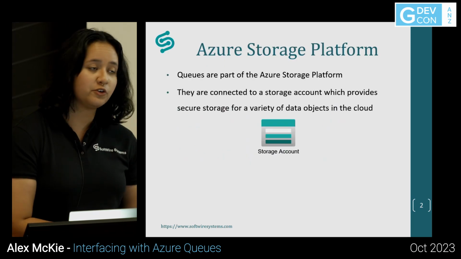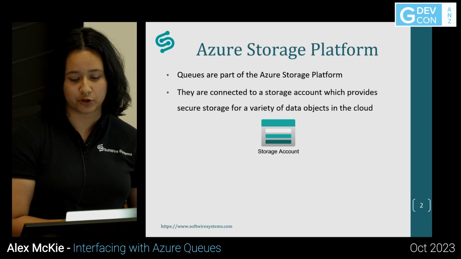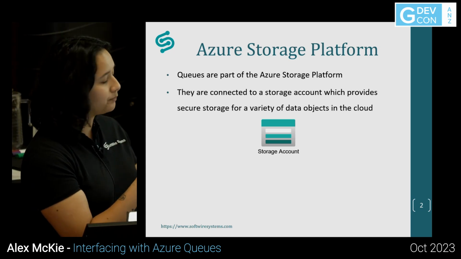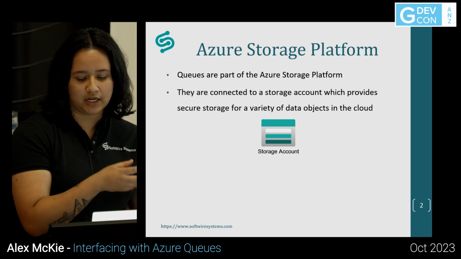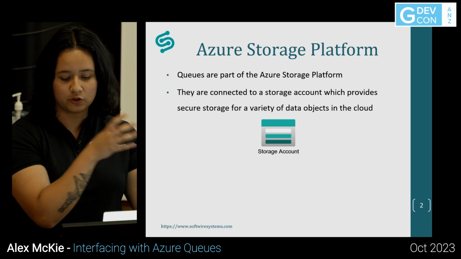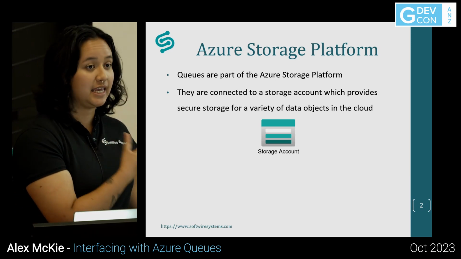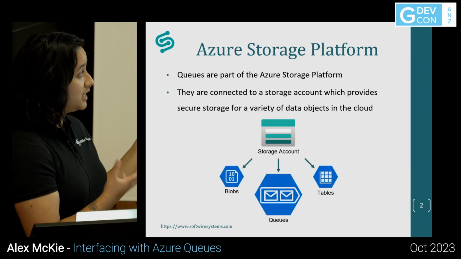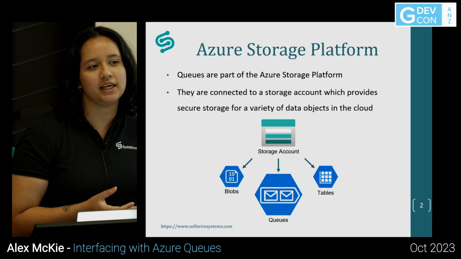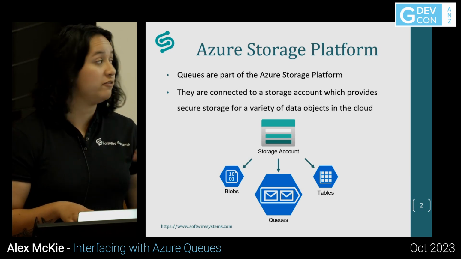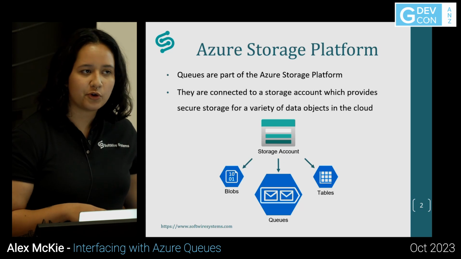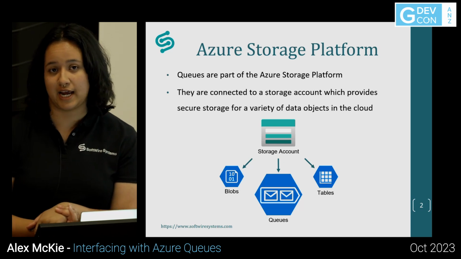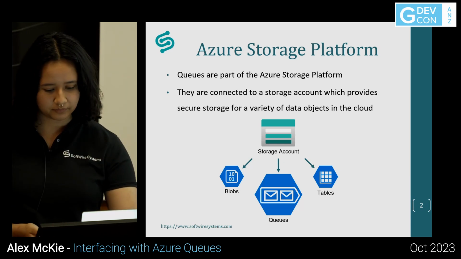Azure queues are part of the Azure storage platform, and they would be connected to a storage account. A storage account is the part that provides the secure storage for your data objects in the cloud. Alongside Azure queues, you'd find things like blobs and tables, which I'm only mentioning because the toolkit I'll show you today can be used with those items as well.